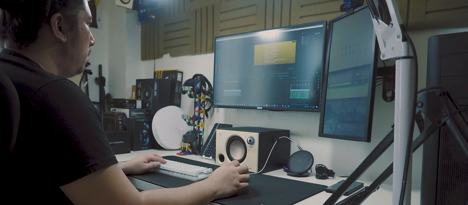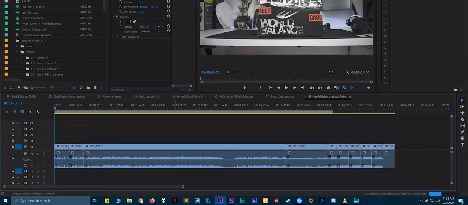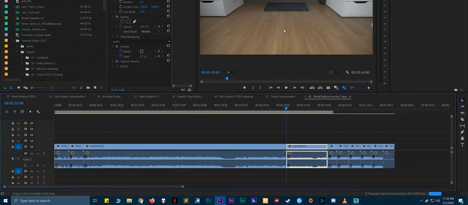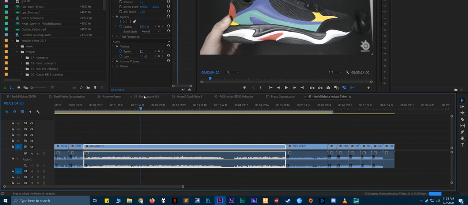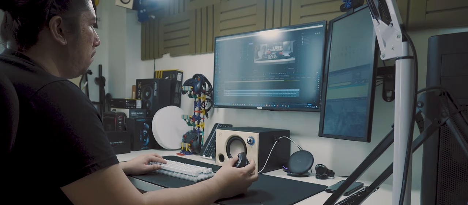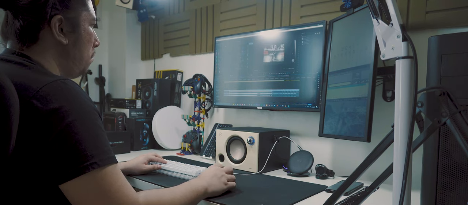So, how's the joystick? Let's try it out in a pro setting. On Premiere Pro, which is probably my most used program apart from games, the joystick default is as follows. The move forward and backward is a per frame scrub. Move left and right is a per cut scrub. This is amazing. Even at this setting, which is probably not my first choice for it, it can already improve my editing experience. Next, let's try it out on a game.